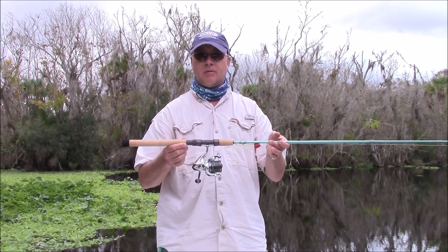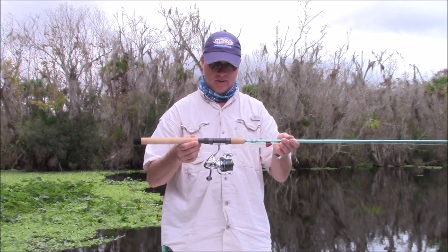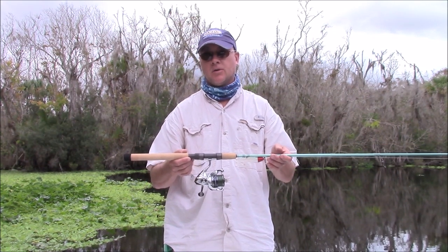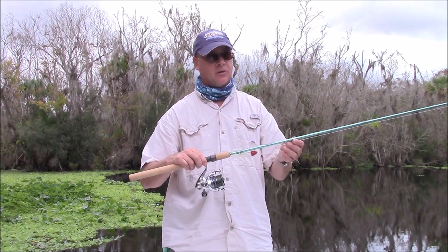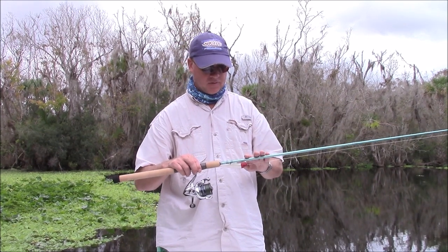If you're here in Central Florida, your best bet is just to go to Shimano's website, or I would just go to Bass Pro Shops — log on to their site — because they're pretty competitive prices and I believe Bass Pro will match everything. You can go to Shimano's website and they'll give you all the information on where to find a dealer, and the same thing with St. Croix.